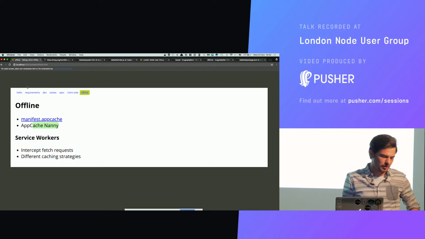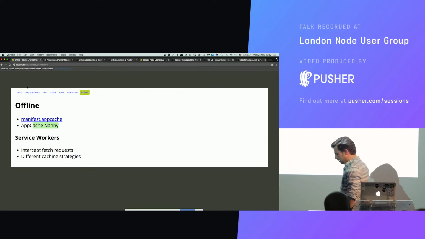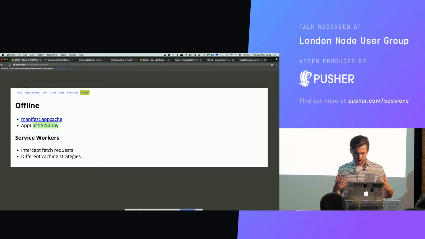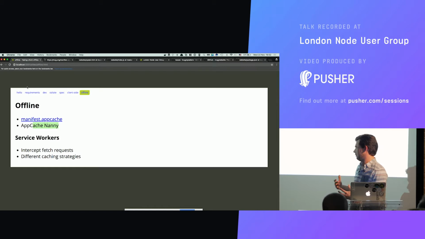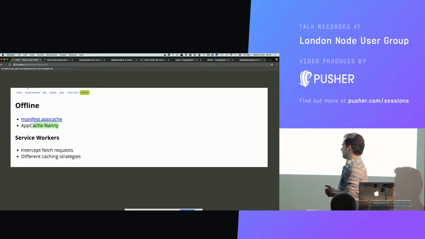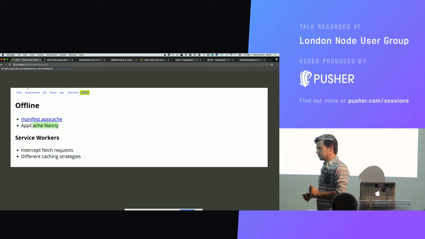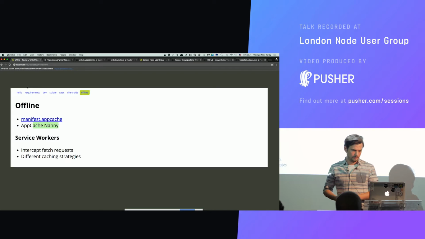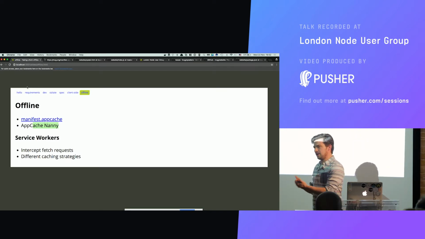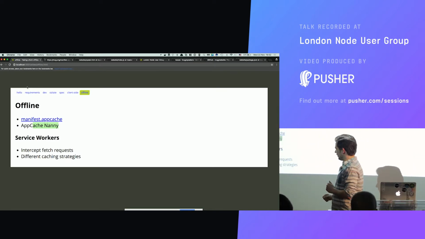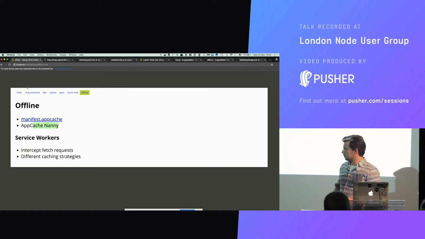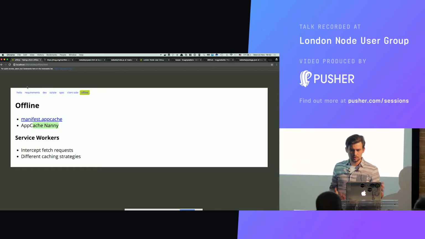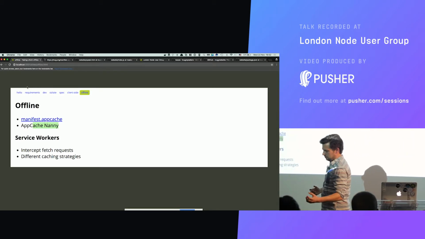Service workers allow us to do things slightly differently. This is not a talk that's going to go into detail about service workers. There's a whole family of different functions that come together to really give you the performance and the power of service workers. But for the time being, I'll describe it like this. You have a fetch method. When you make HTTP requests in the browser, you use a function called fetch. If you use that to make your requests, you can use service workers to intercept those fetch requests. So instead of going straight out to the network, you can write JavaScript which decides what to do.